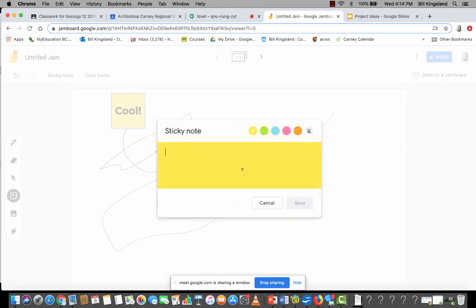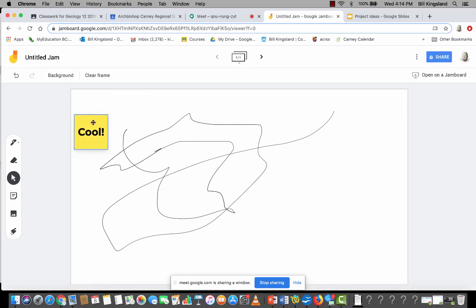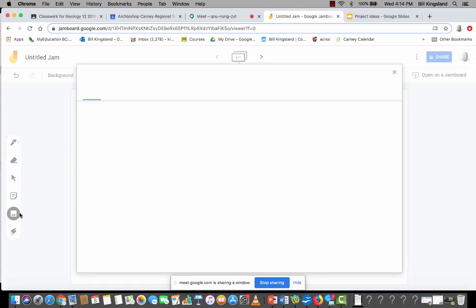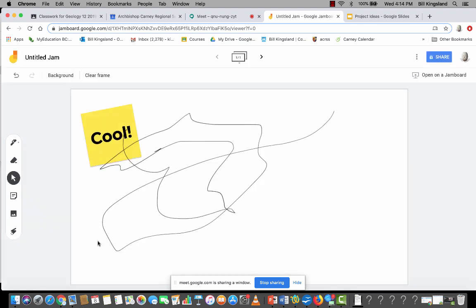Click Save. Cancel this one. And we've got a sticky note, which we can do all kinds of nifty things with, including spin. And you can have a look. You can experiment around with it. You can add pictures here if you want to. I'm going to cancel that. You can also use the laser, and it does some kind of funky things.